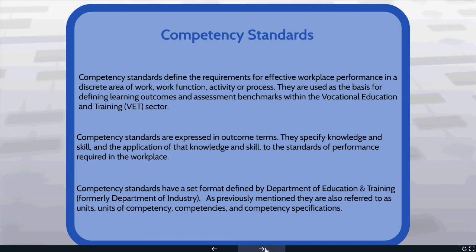So competency standards define the requirements for effective workplace performance in a discrete area of work function, activity, or process. They are used as the basis for defining learning outcomes and assessment benchmarks within the vocational education and training sector. Competency standards are expressed in outcome terms. They specify knowledge and skill and the application of that knowledge and skill to the standards of performance required in the workplace. So that's a really important sentence.